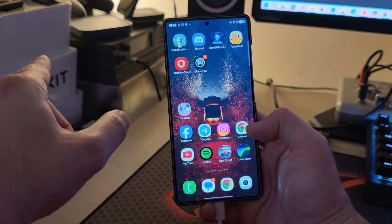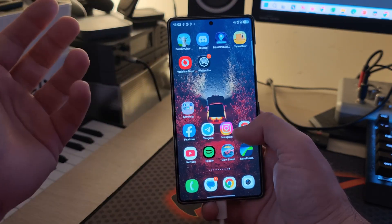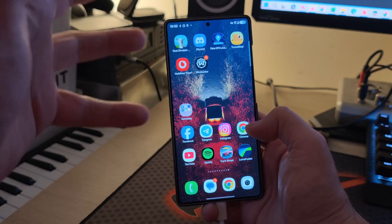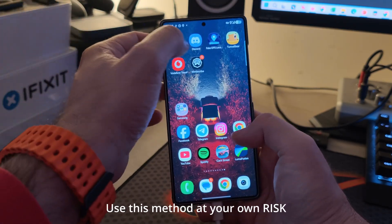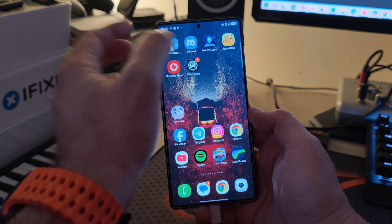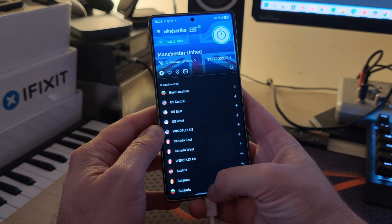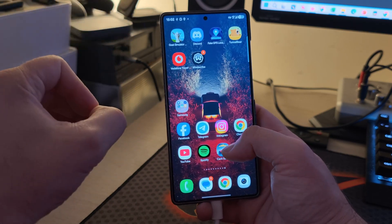You apparently also need the eSIM card from Lika UK — again, credit to the wonderful members at XDA who discovered this. You need to activate it; some people say you might not need to, but in my case I had to. Then find a reliable VPN — I tried a free one and it didn't work, so I used 1Scribe. Connect to a UK location, then use Shizuku and Root Activity Launcher to change your country.